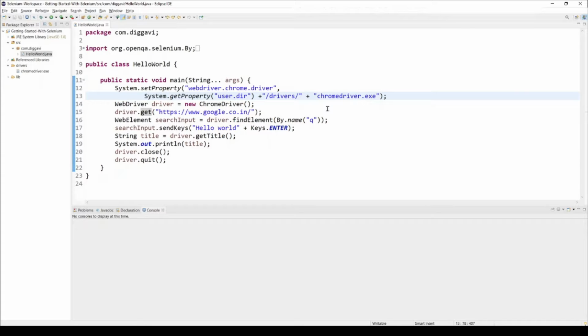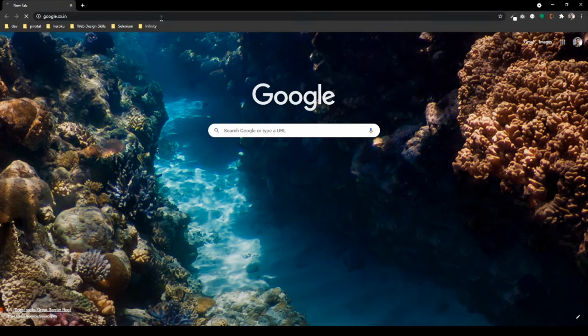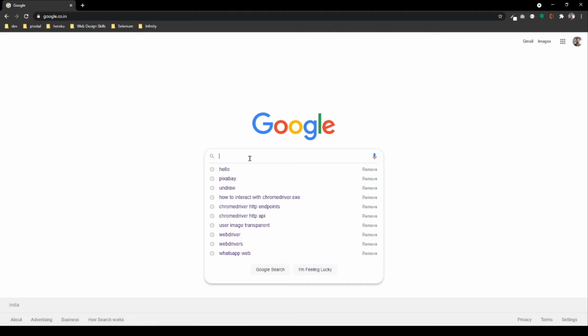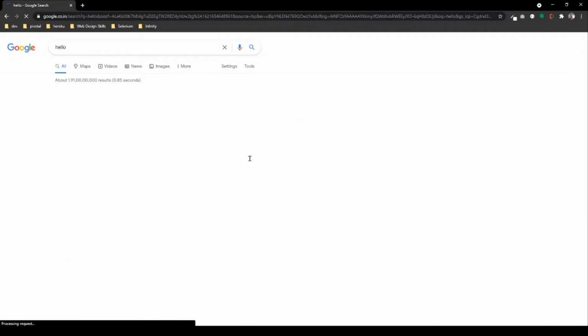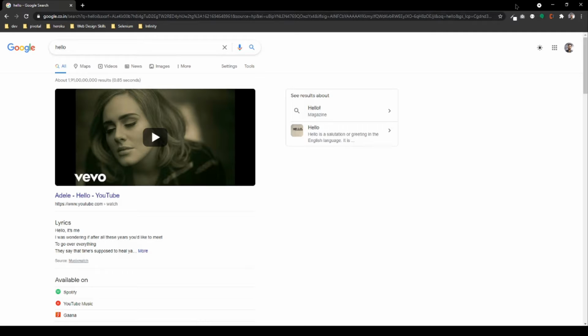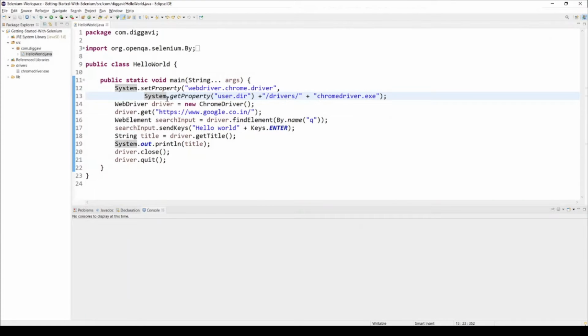In the previous video, as I told, these are like a middleman between our code and the browser. Let's say when we manually open a browser and we manually type where to go and we manually interact with the browser, saying what to search for. We type, we click, we do everything manually. But this is not the same case when we do it programmatically. When we say new Chrome driver, a Chrome window has to open, and when we say driver.get, it has to go to some particular URL. So in this scenario, these drivers come into the picture. Think of them as a middleman between our code and the browser.